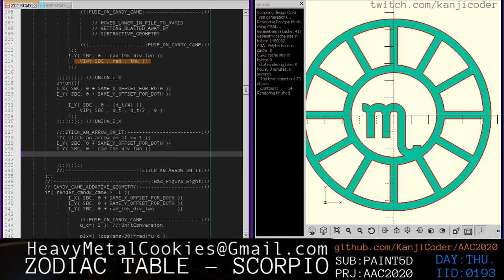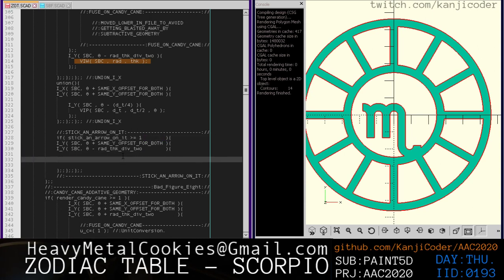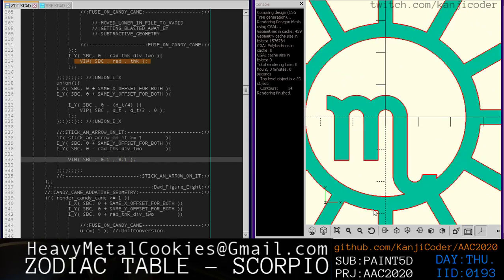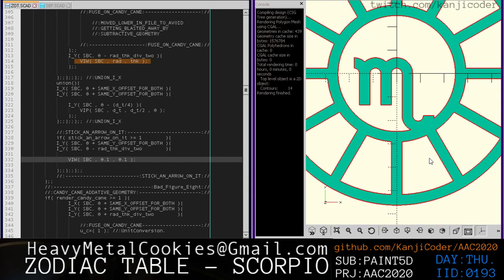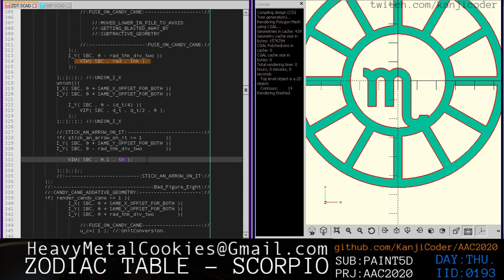Okay, and then once we have that, we can start coding. We're hoping that we can just do V-carve inch wheel, SBC, and go 0.1, and 0.1 for the thickness, something like that, and just throw that in there and see if it's in the correct location. I'm not seeing anything very positive here. So let's do thickness, put that there, F4.